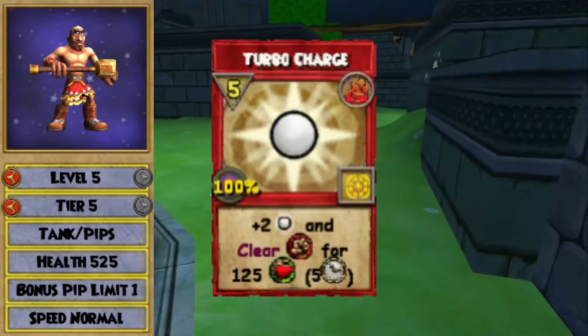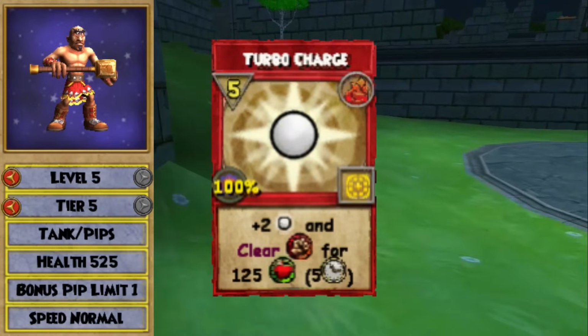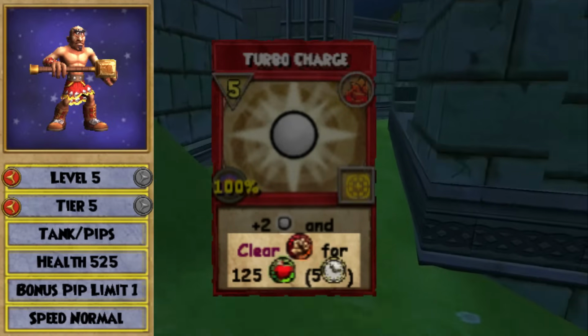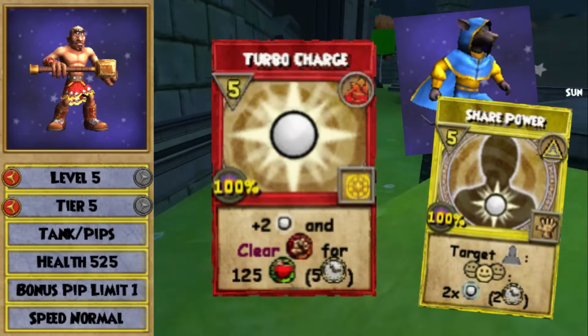Turbocharge is an awful 5-pip friendly AoE spell that gives 2 pips to everyone on your team and clears anyone's damage over time for a 125 heal over time. Hey, at least it's better than Mithrat's AoE pip donation.